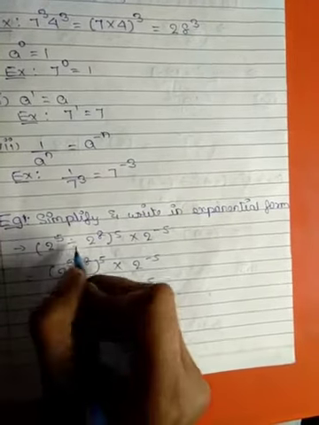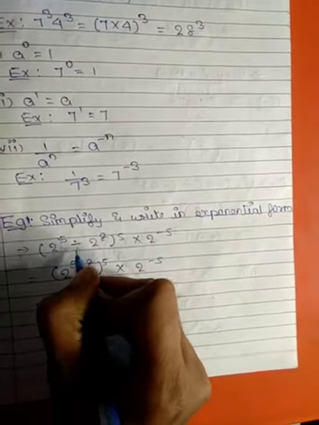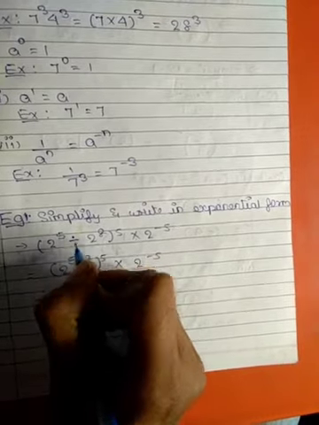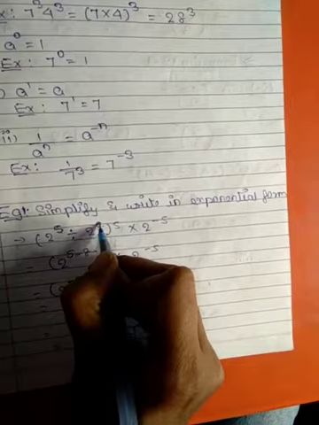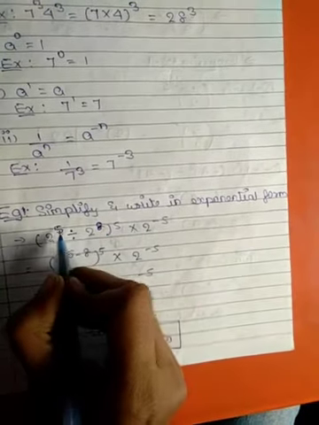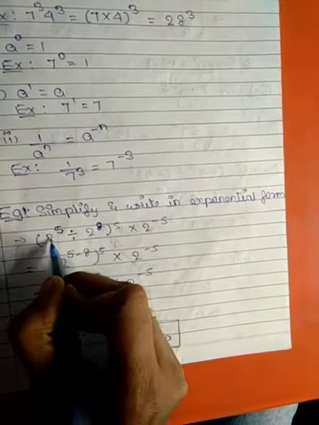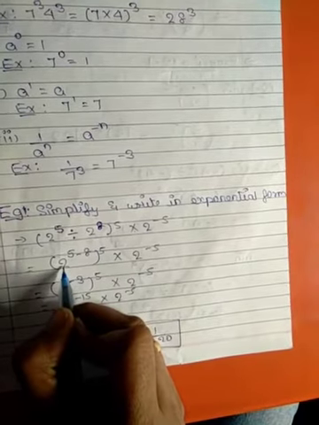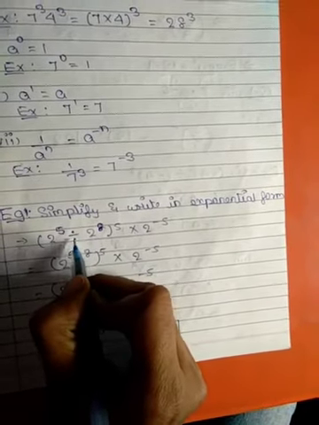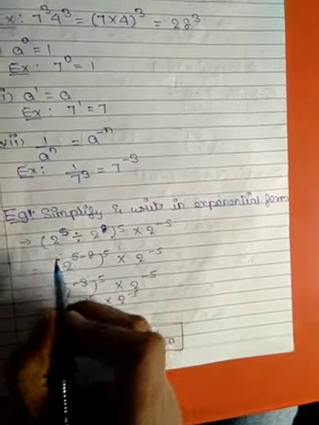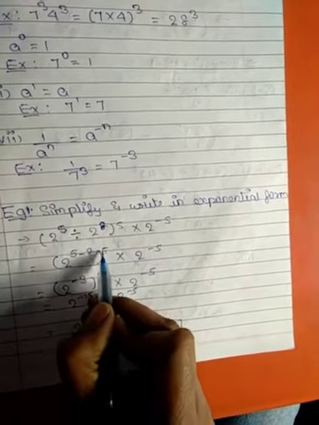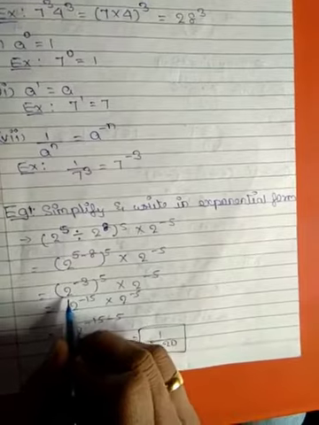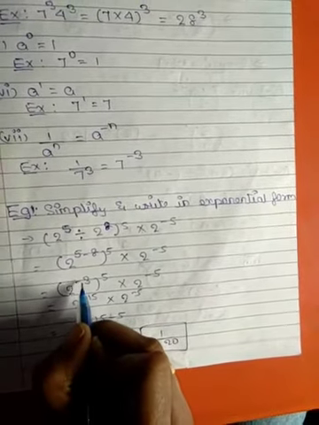So as per the law of exponents, whenever there is a division, what will happen? The exponents will get subtracted. 5 minus 8. Here the base is the same, so 2 will remain as it is. For division the rule is 5 minus 8, we have to subtract the exponents. So 5 minus 8 the whole raised to 5. First we will simplify it, that is 5 minus 8 is 2 raised to minus 3.